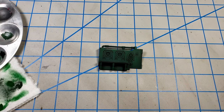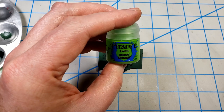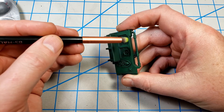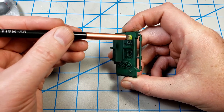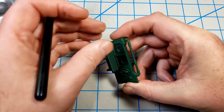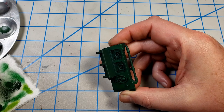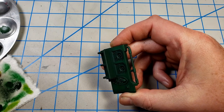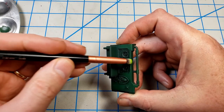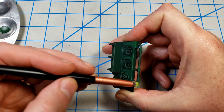All right, now I'm really going to be punching up the highlights with this Moot Green. It's a very bright green. Now I've switched to an even finer makeup brush, and I bought a pack off of Amazon if you're wondering why I have so many makeup brushes. And for this, I'm going to be doing a much more focused dry brush, and then I go and munge it up. But I'm going to do a much more focused dry brush to really bring out those edges like this.